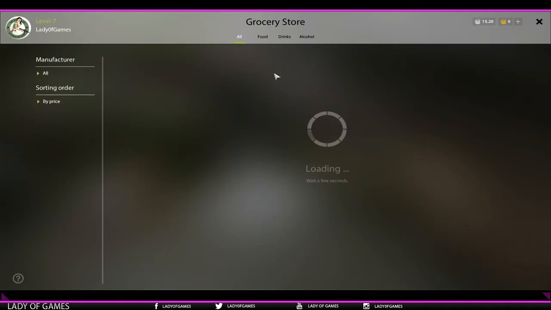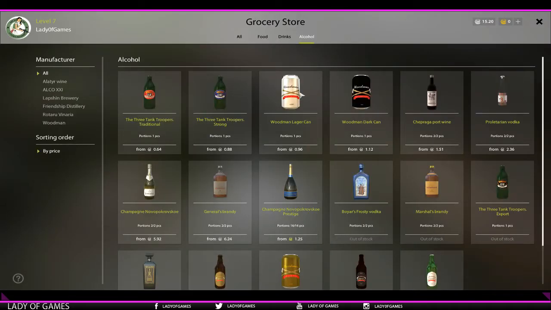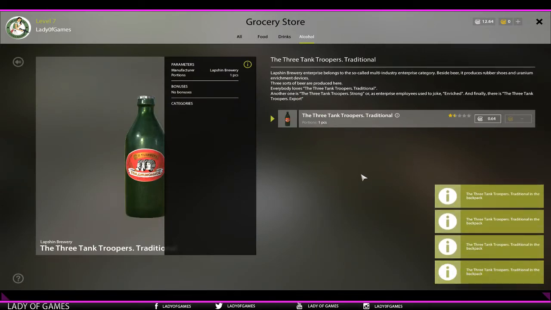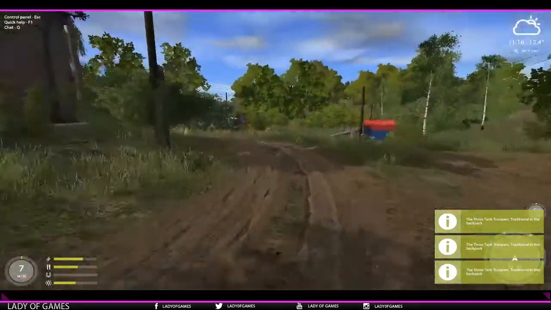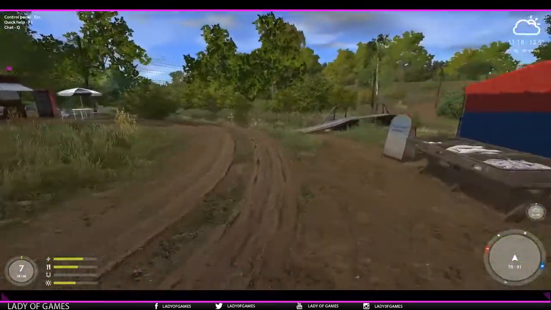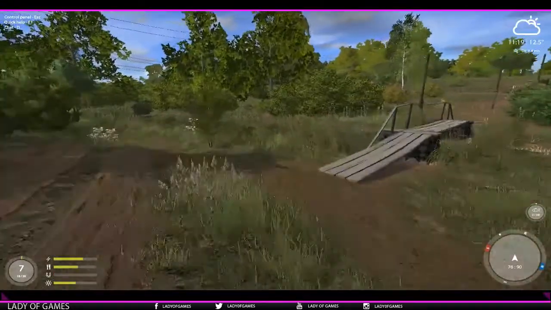We need booze, alcohol. Don't want a wine. We can drink twice from that, but that is 130 something. I'll just grab a bunch of these. 1, 2, 3, 4. There we go. Okay, so let's see what we can get.